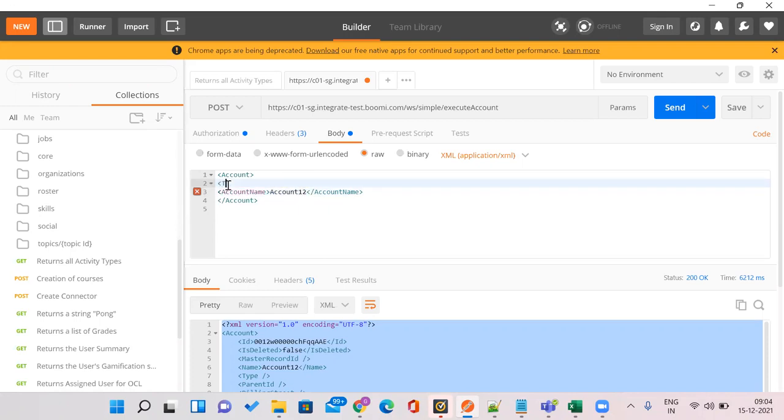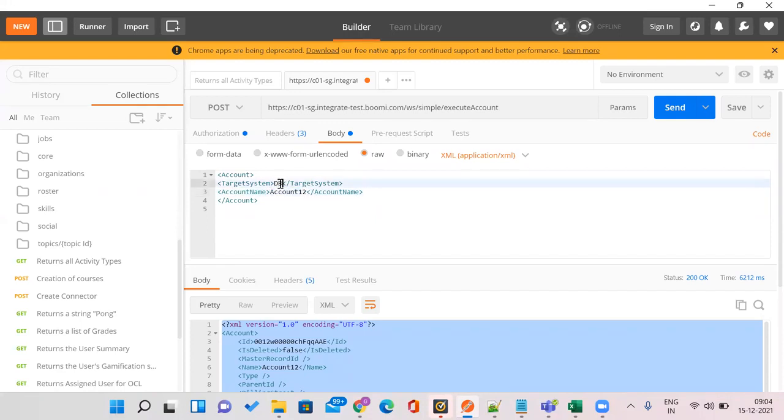Here I want to give something like target system. You have to pass whether SFDC or database. So based on the target system, you want to retrieve this account details. If target system is DB, then you have to retrieve this account name, if it exists in the database, from the database table.